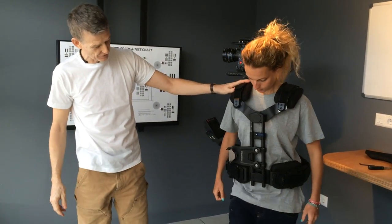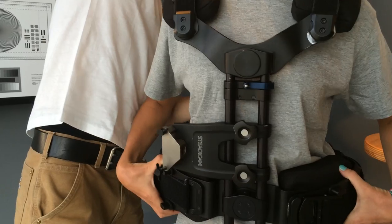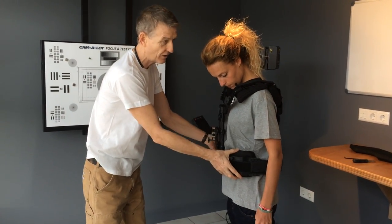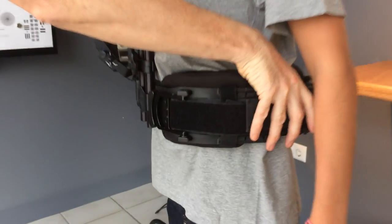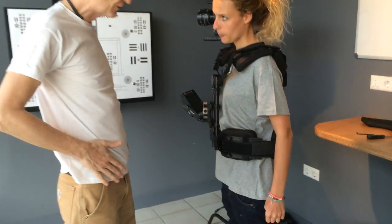Now Pema, can you lift a leg as if you're going to climb stairs? No, it's still too long. So we're going to take it down front, take it down back, and then just check that these pads are going to rest on her pelvic bones. The top of her pelvic bones are just here, which means they're in the middle of the pad. This is good — you want the weight going into your bones.